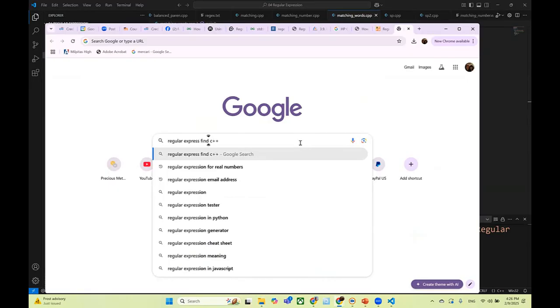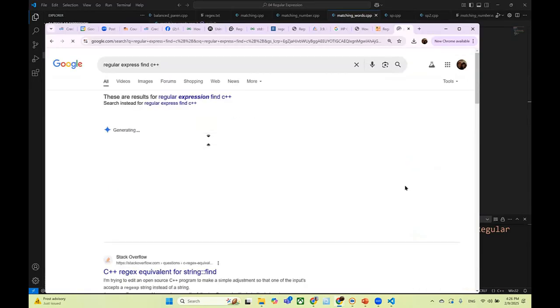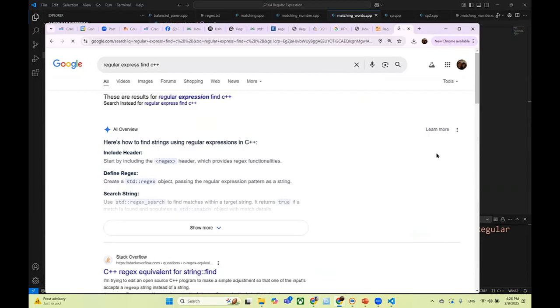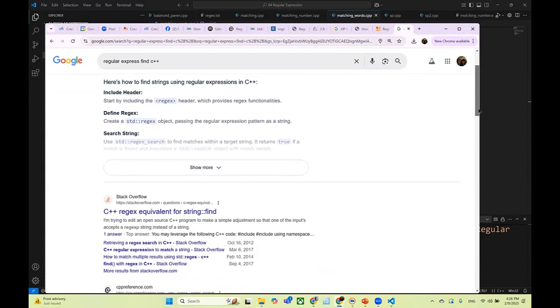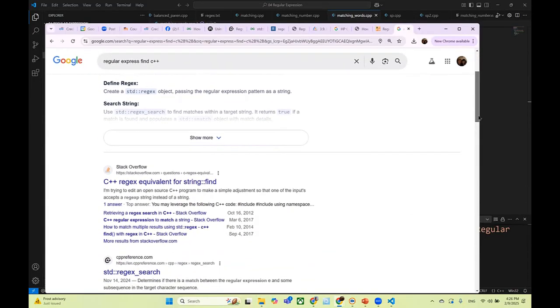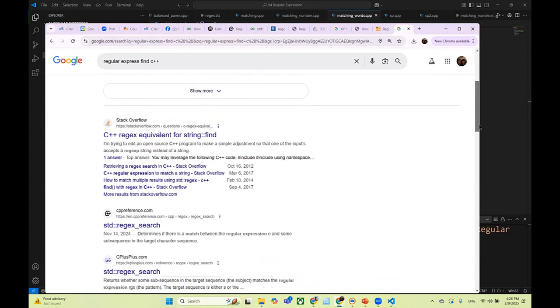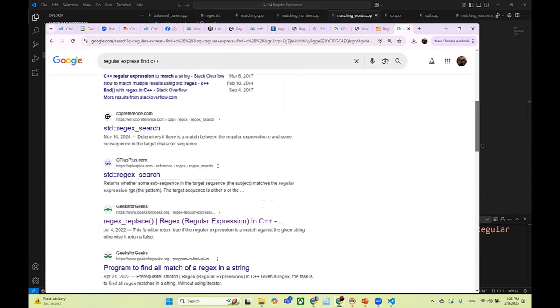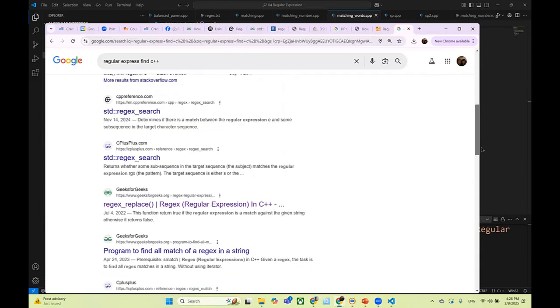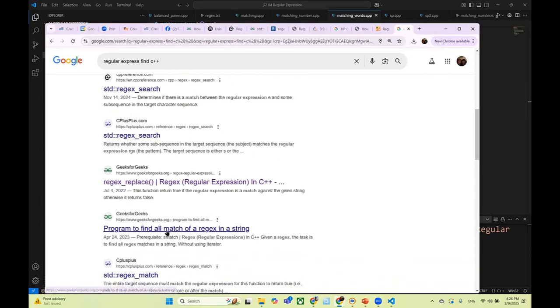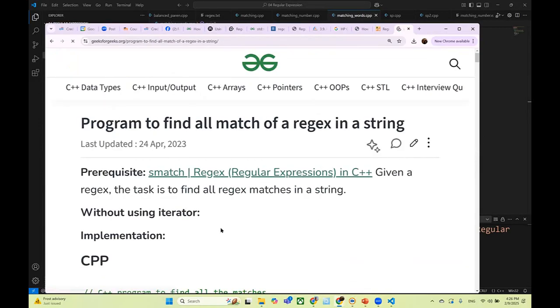Okay, this one is not a good example. Let's try to use a find function for regular expression, okay? Open to find all matches of a regular expression in the string.